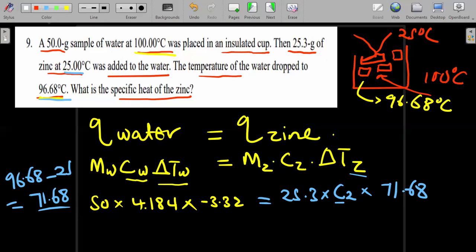By the way, I forgot to add a negative on one of these sides. You can either add a negative here, or you can add a negative here. So why are we adding a negative on one side? Because one of them is losing the energy. What is losing the energy? It is the water. So we are going to put a negative here. If you want, you can put it there, there is no problem. So the energy of this water is being lost.